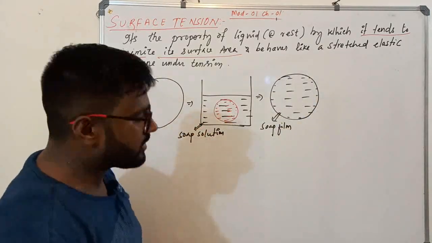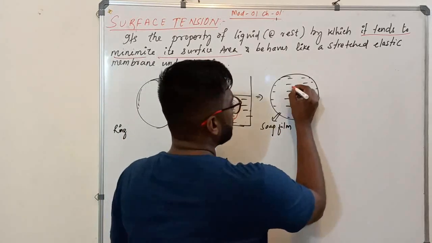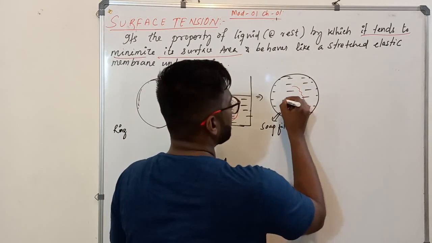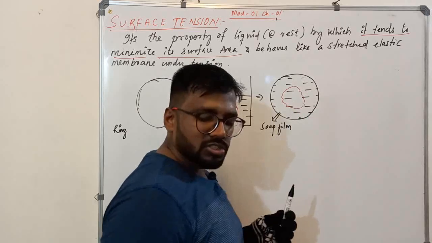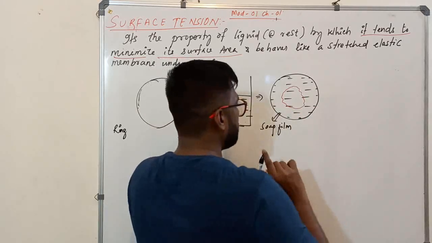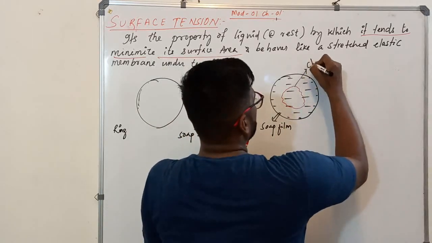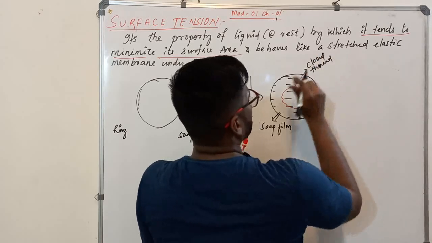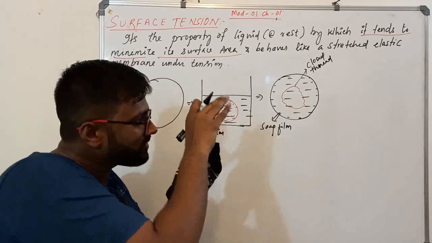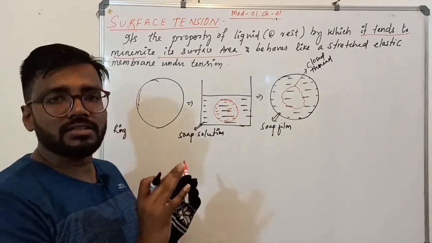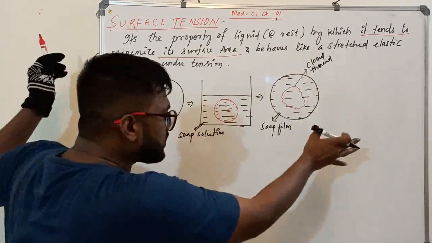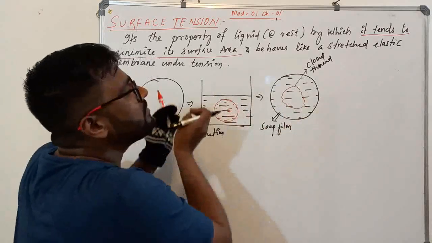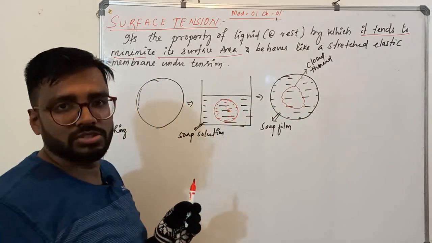Now what we'll do is we will put a looped thread. What will we put? A looped thread. What does that mean, sir? A closed thread. It should have very little weight, so that the film can hold it. Otherwise, you have to take a larger film so that you can have a little more mass of closed thread.